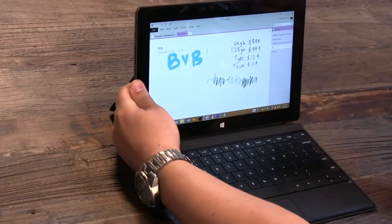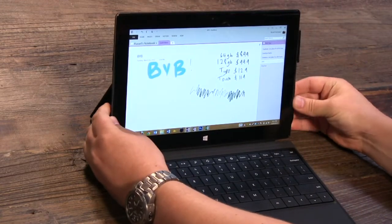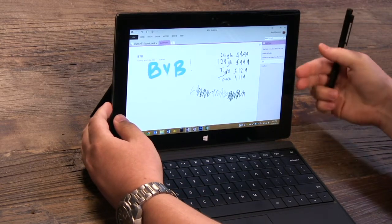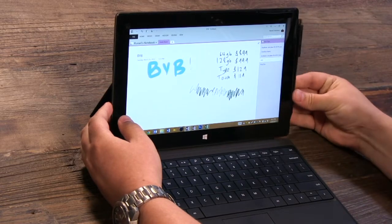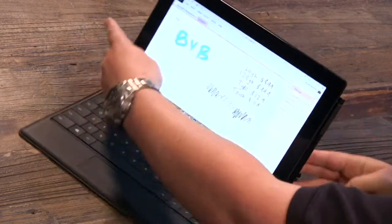One of the issues is that there's nowhere to put the pen. Oh, it doesn't have a slot? It has a little magnetic connection. What they did is they decided to use the really terrible magnetic charging port that is really fiddly and hard to connect. You're trying to feel where it connects, and then you're wondering, do I have it connected or not? This uses that same kind of port, so you sort of have to feel around for it, and then it finally clicks.